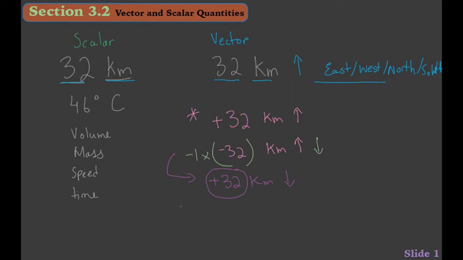And one final note: how do we represent a vector? Vectors are usually represented with a capital letter with an arrow over it, because the arrow means that this variable has direction, and all vectors have direction. Therefore, we represent our vectors with a capital letter with an arrow over it.